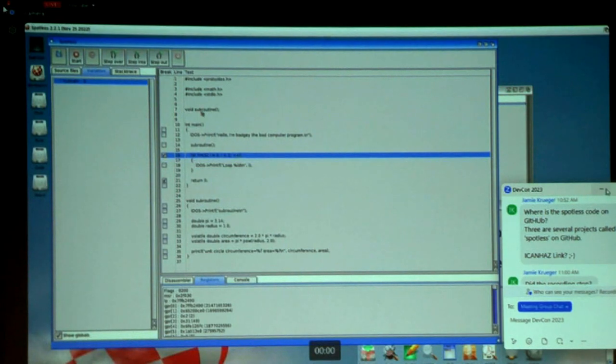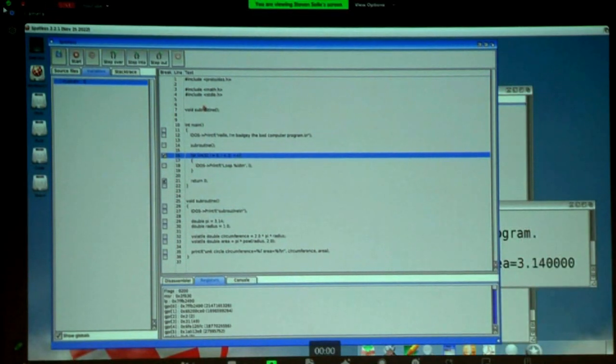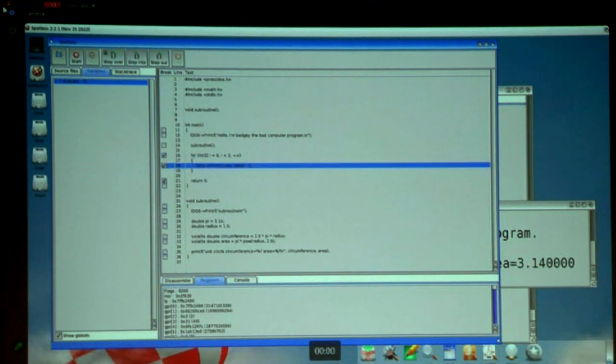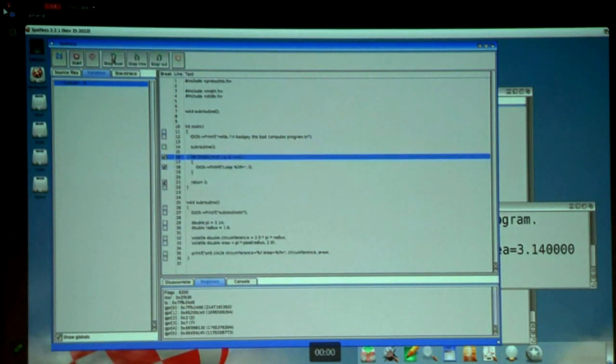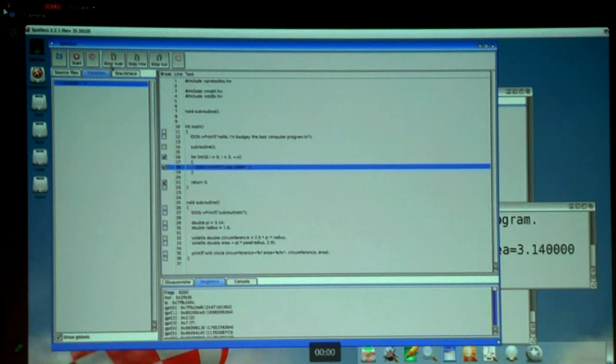Zero. Does it give you anything else if you break inside the loop? Let's see. Start. Where am I? There we go. I'm in the loop. Okay, so there's your stack trace. So you have to know where I am in the loop. Variables, I've got i. Disassembler, of course, registers. What else would you see in the loop?